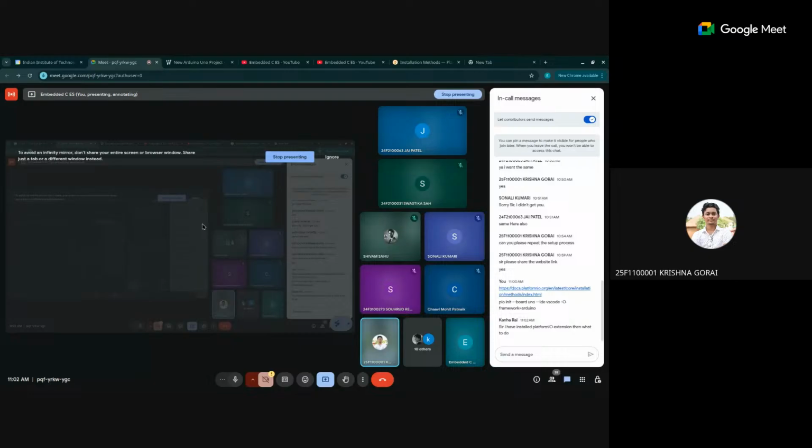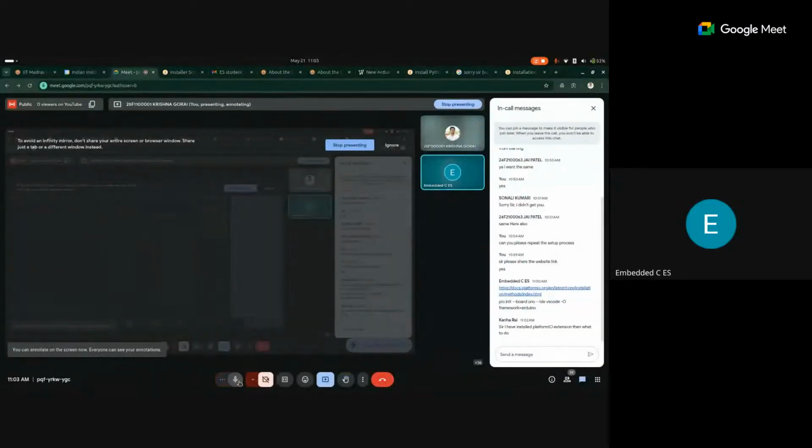Sir, I am facing some issue with the setup of PlatformIO. Can I share my screen and show you? Yeah, sure. Is my screen visible, sir? Yeah.